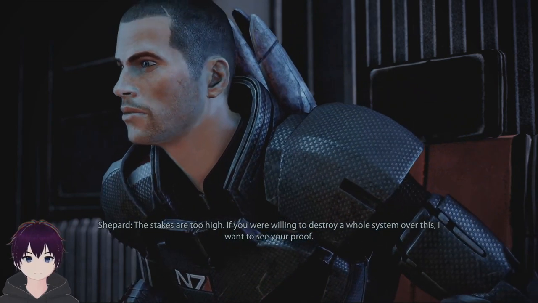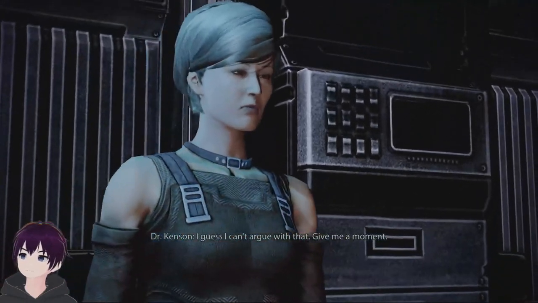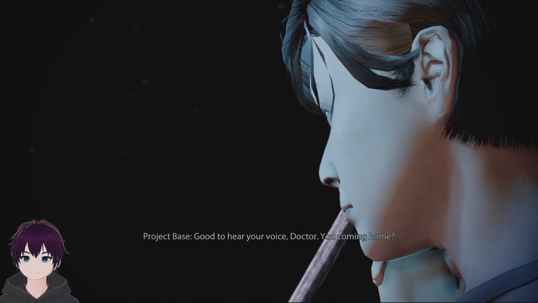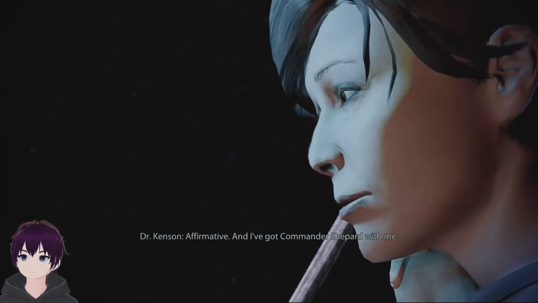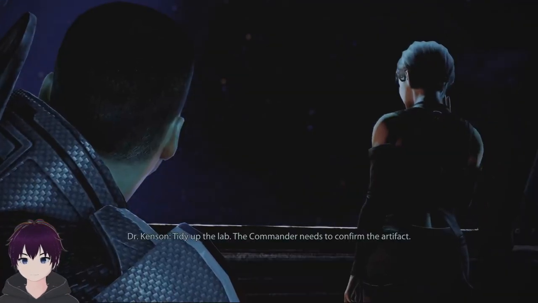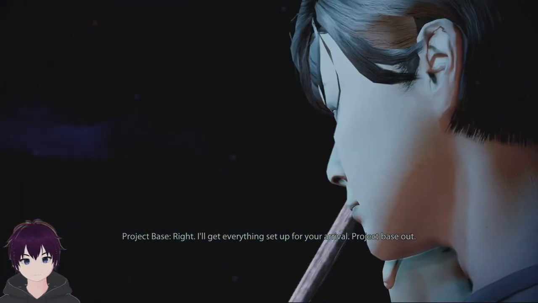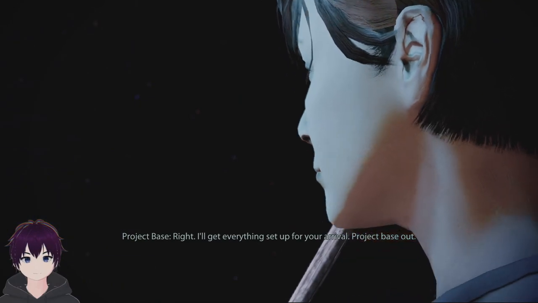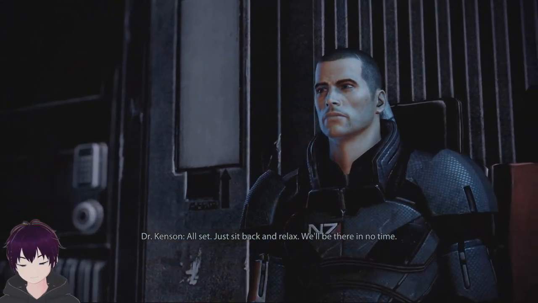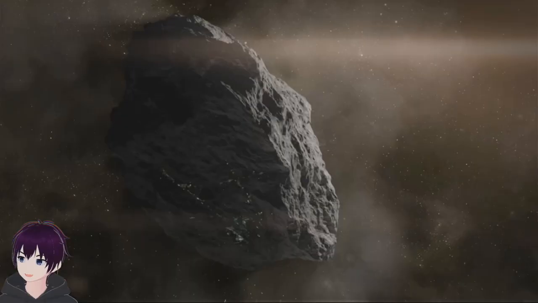The stakes are too high. If you were willing to destroy a whole system over this, I want to see your proof. I guess I can't argue with that. Give me a moment. Kenson to Project Base. Affirmative. And I've got Commander Shepard with me. Shepard? Really? Tidy up the lab. The Commander needs to confirm the artifact. Yeah. All set. Sit back and relax. We'll be there in no time. Very suspect.